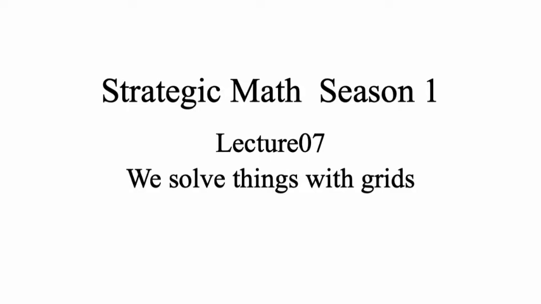So we have come to our 7th lecture. In our 7th lecture, we're going to talk about how we solve things with grids. So today's topic is actually quite interesting. We're going to talk about a special way to solve many kinds of problems that are common in permutations and combinations. So we'll first talk about what we'll talk about today, and we'll get a quick go through of it.